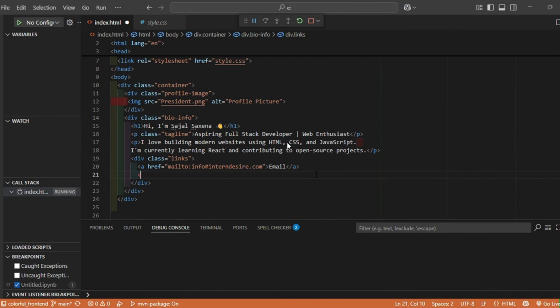Now create another one, href. It will be GitHub, so like https://github.com/ and your username, Sajal03, and you can mention here your profile, so it will be GitHub.